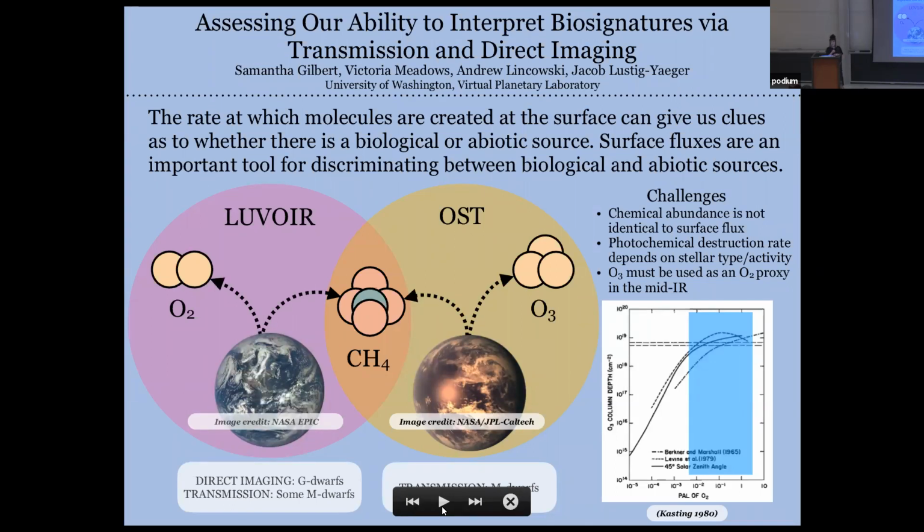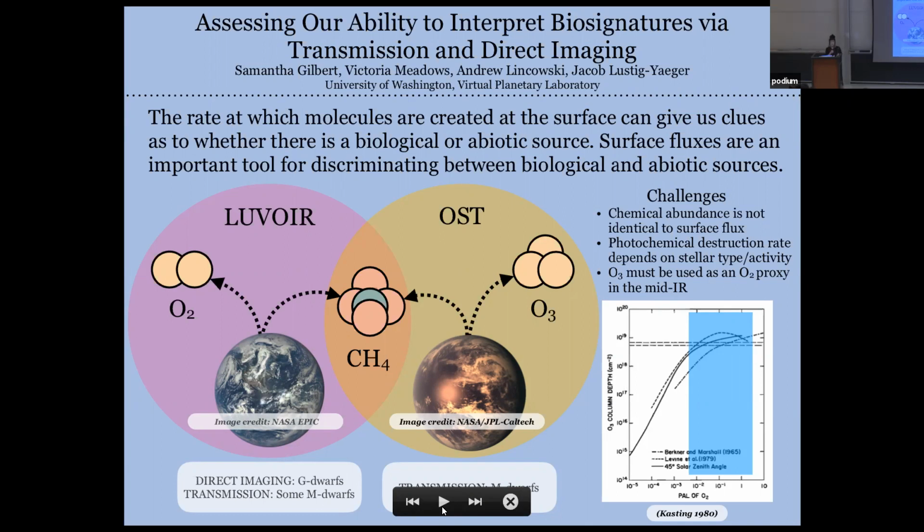So what this means is we probably really need to quantify surface flux in order to correctly identify evidence of life with confidence. There are a lot of instruments that are going to be trying to detect biosignatures on exoplanets, and these instruments are going to be optimized for different observing techniques in different wavelength regimes. And these wavelength regimes in turn determine which molecular features these instruments can hope to detect.